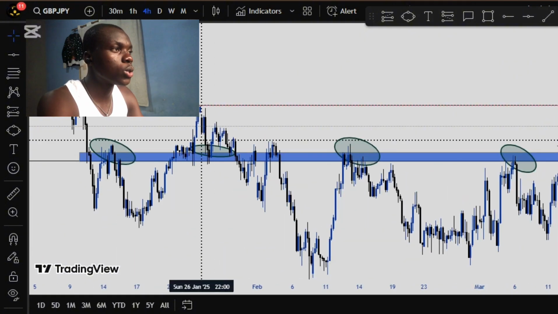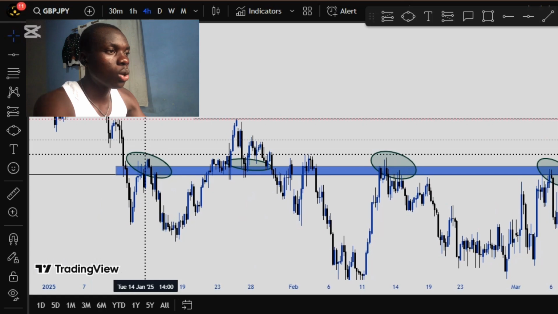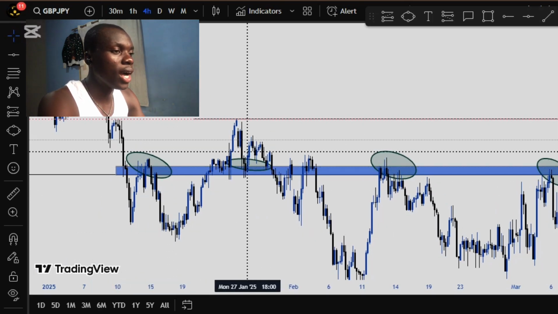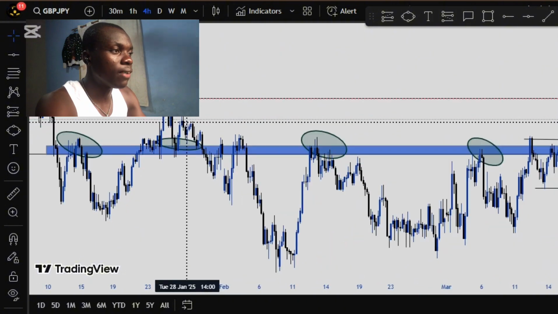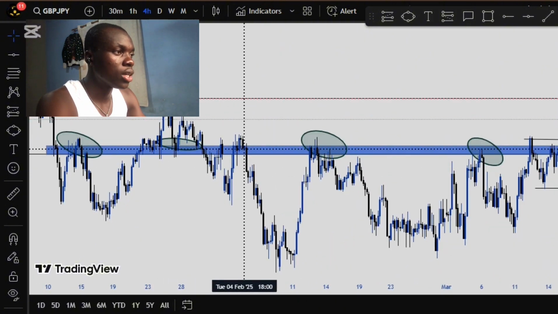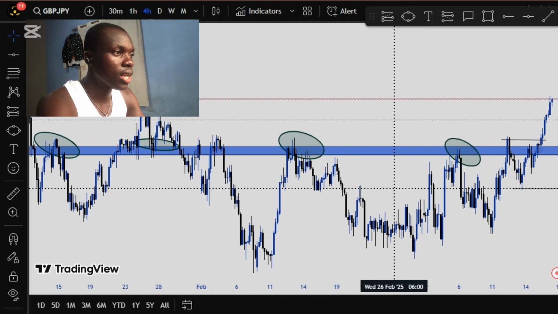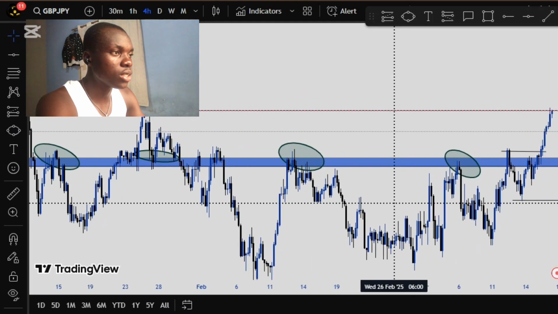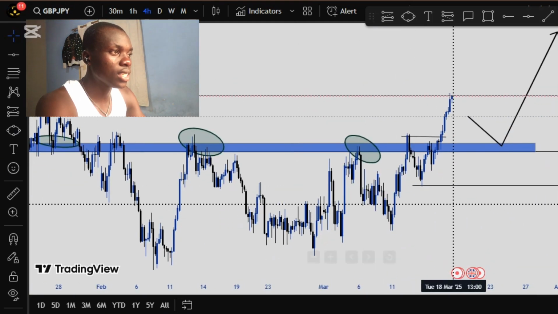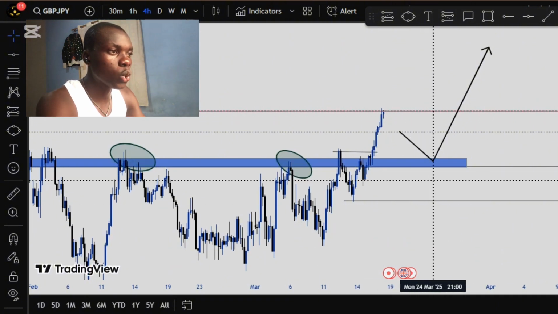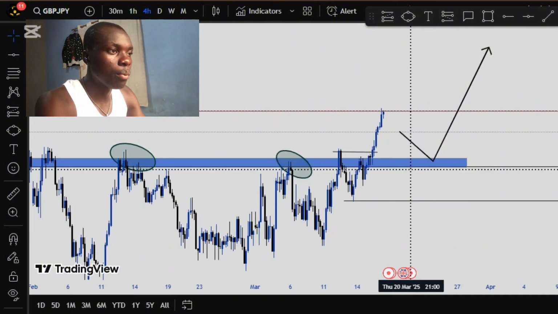So here is an area which we are interested in. Let's go on to the 4-hour time frame and see what we have there. You can see from the 4-hour time frame that the point is valid. On the 4-hour, you can see the market going up, coming back here to retest, going up, coming back here to retest. You can see there's a lot of retests. We can draw a lot on this particular zone. So this zone is our area of interest. We are interested in buying from this zone.